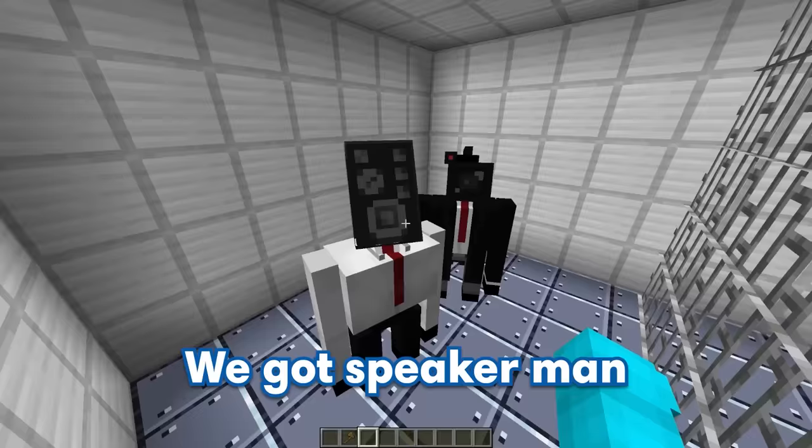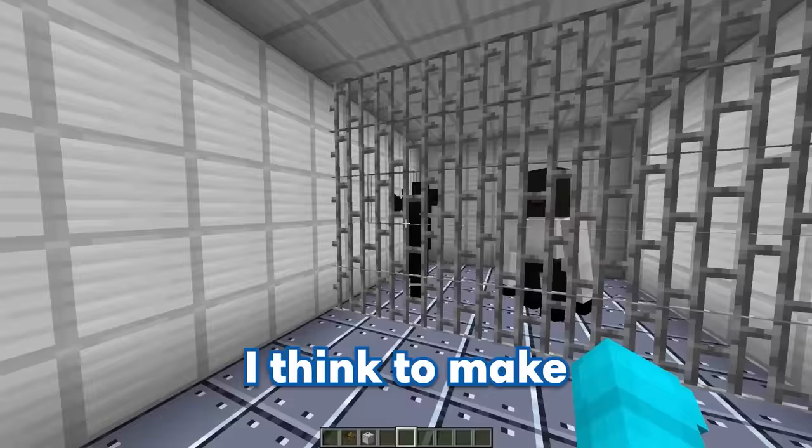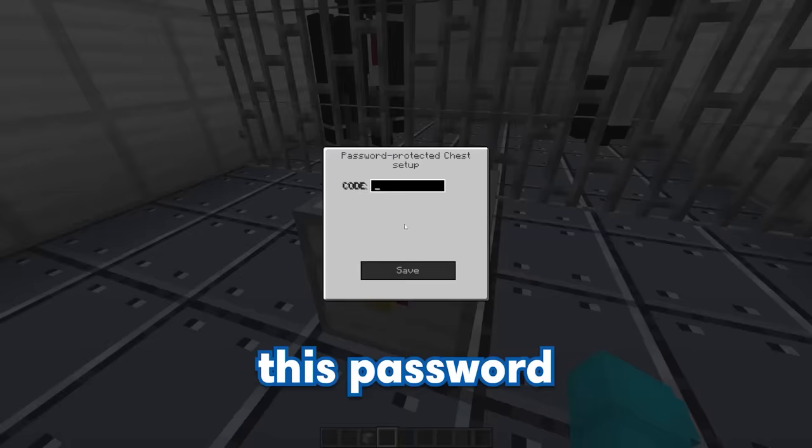We got Speaker Man over here looking extra powerful, and Cameraman as well. I have no idea how GE is gonna be able to defeat them because they're really strong. I think to make this fight a little bit more fair, we're gonna give GE some items he can use, but it's all gonna be held inside this password protected chest.